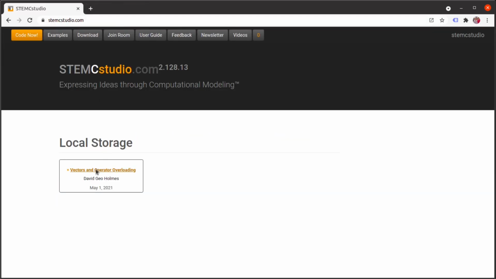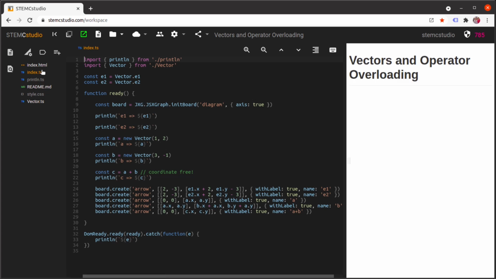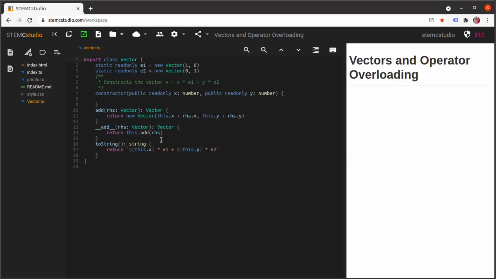Let's come back to our example and summarize where we're at. We have implemented a very basic vector class. It's barely more than a collection of numbers, and yet we can add using either a method or operator overloading, and we can print toString what we really mean by this vector.